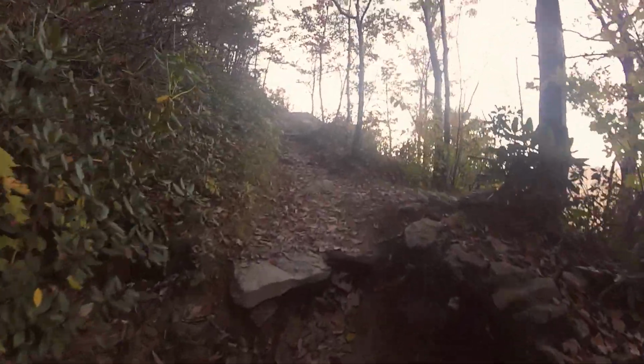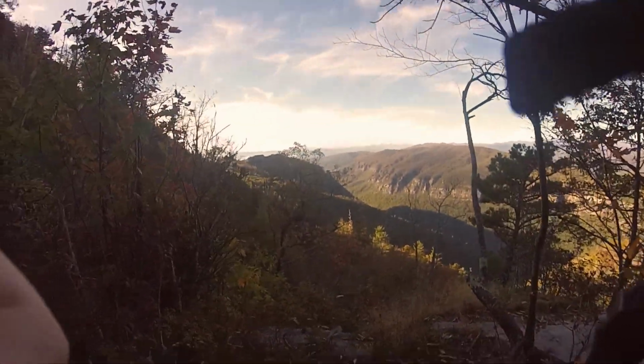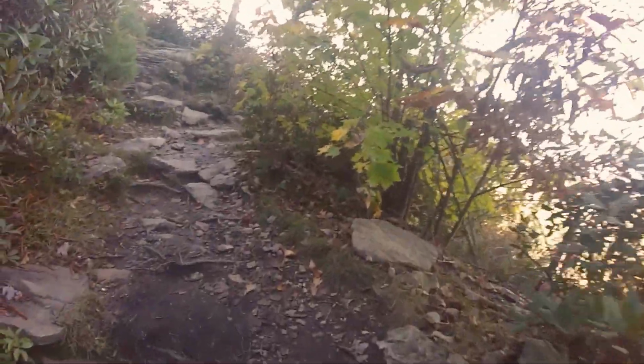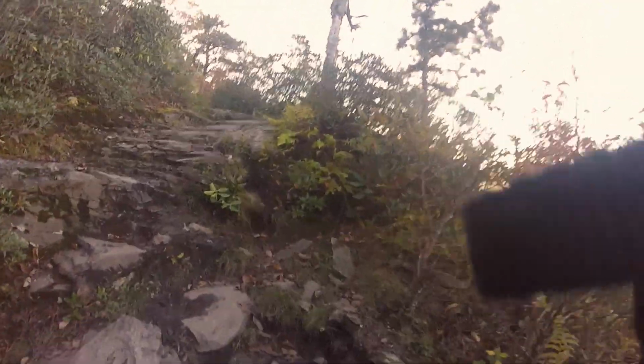Now we're starting to ascend that section of rock we were hiking to the left of. So the trail we came up on is on our right. Whew. You do not get a higher up view of the gorge, and we'll get even better ones coming up. What we are hiking through has been a little bit wet. Some of these mountain trails, even though you're high up, you don't think there's sources of water nearby. They all drip water down.